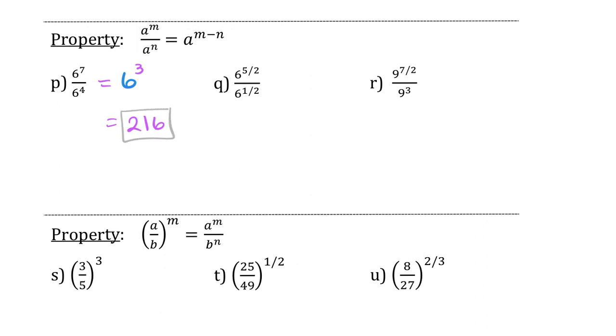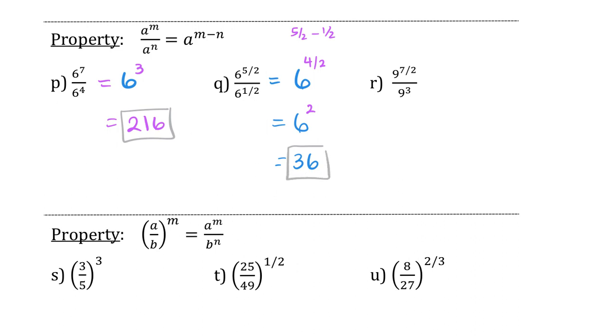Okay, I'm going to do the same thing with the next one, even though it has fractional exponents. They both have a base of 6, so 6. If I do 5 halves minus 1/2, what do I get? I get 4 halves. Okay, which still has a fraction, but 4 halves is just 2. So this is really just 6 squared, which gives me 36. So it comes out nicely.